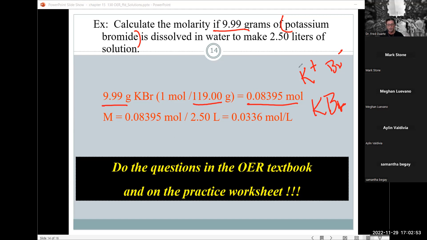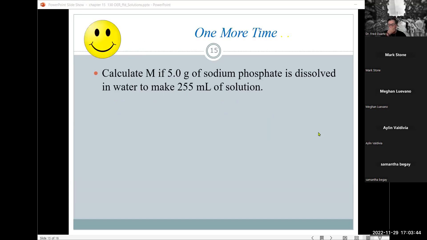We are dividing by the molar mass. Go back to the flow chart. You know, keep track of where you're at. Help you out. That gives me a number of moles in 9.99 grams of potassium bromide. I keep my numbers, whatever numbers the calculator gave me. I'm going to keep them. I don't truncate anything until I'm done with the calculation. And then divide that by 2.50. In both cases, I started off with three sig figs, three sig figs. My answer should have three sig figs, which is 0.0336 moles per liter. That is the molarity of that solution.